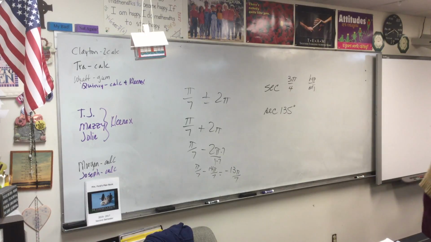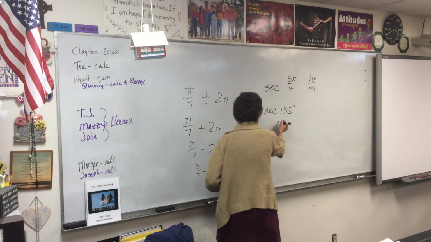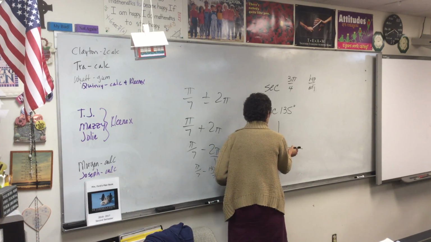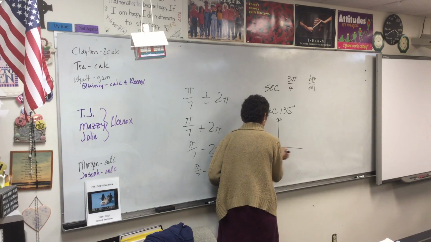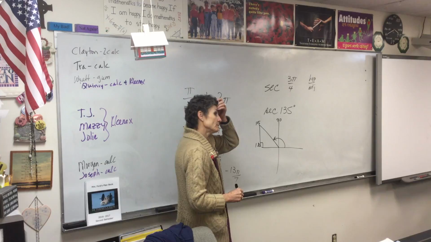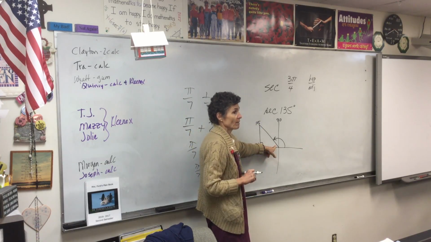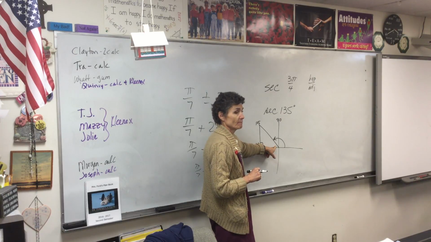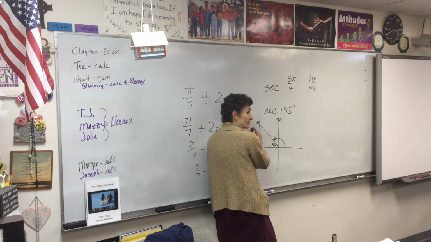Reese, are you with me up to this point? Yeah. All right. Good. Now, I'm going to draw 135. So here, I know this is 90 and I know this is 180. So here I am at 135. Drop that perpendicular straight down. How big is that angle right there? That's the key to the whole problem, that reference angle right there. How big is he? 45? Reese, got that? Yeah. 45?